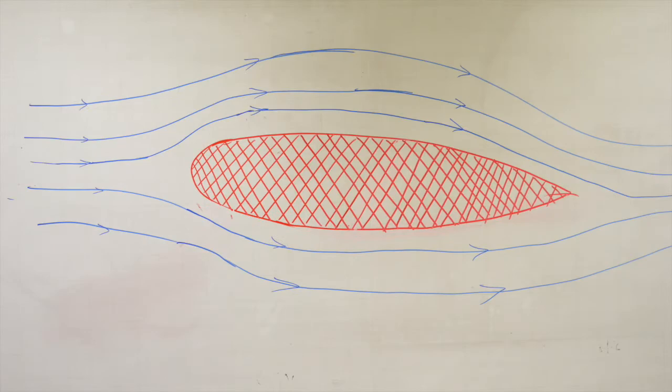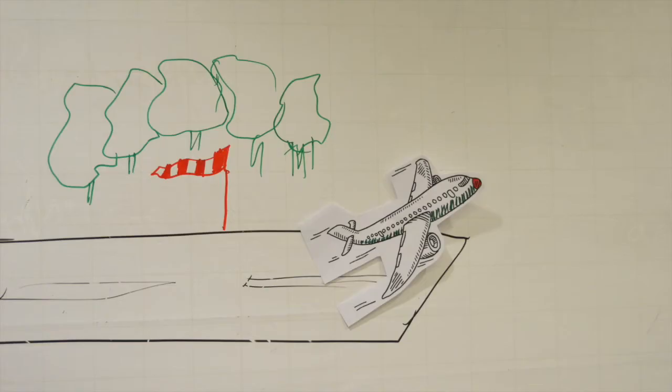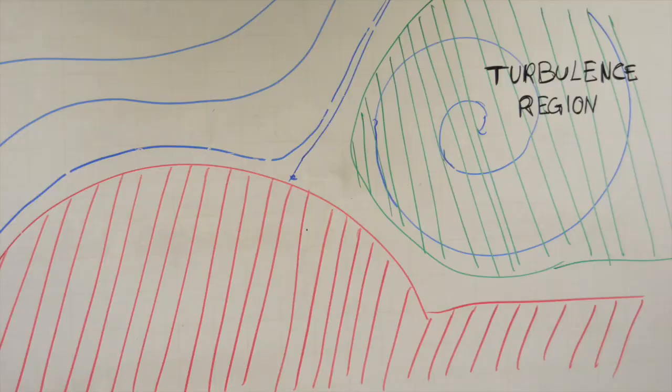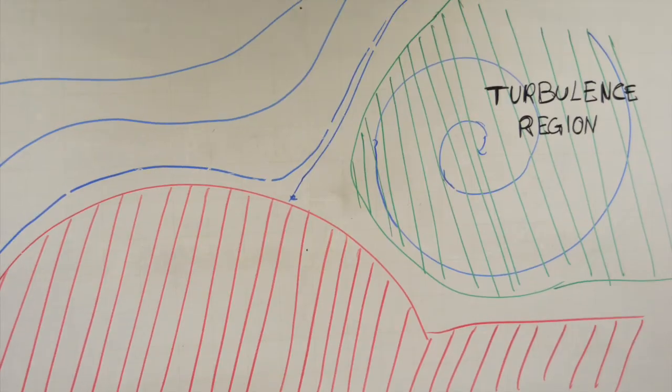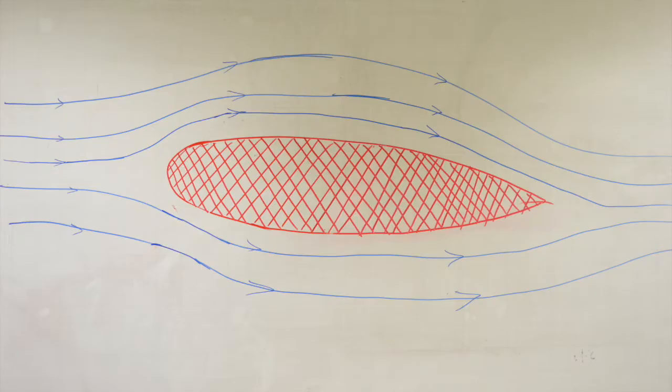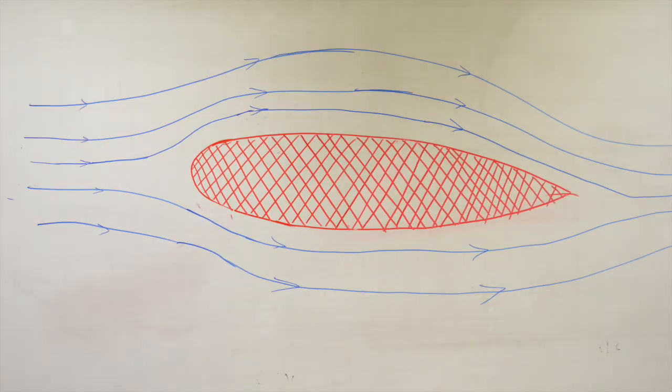The swirliness is problematic because it affects the airlift and the plane will have to burn more fuel to keep gaining altitude. This is why mathematicians investigate ways to get rid of the swirliness or at least to push it back further. This is cheaper to do on paper than to build lots of different wings and test them all.